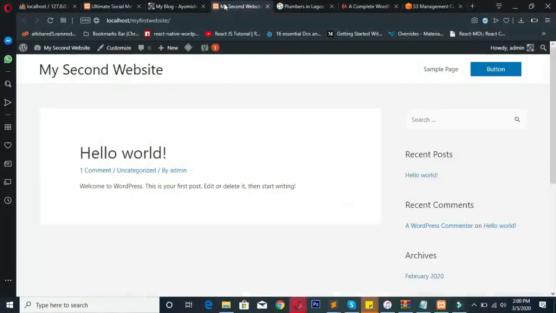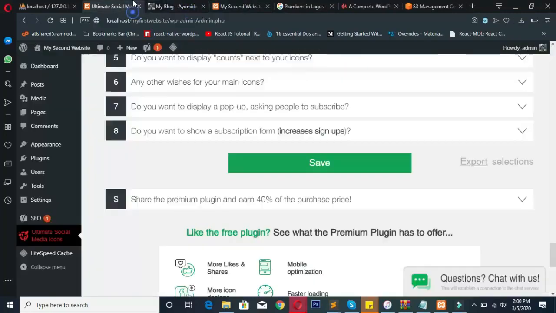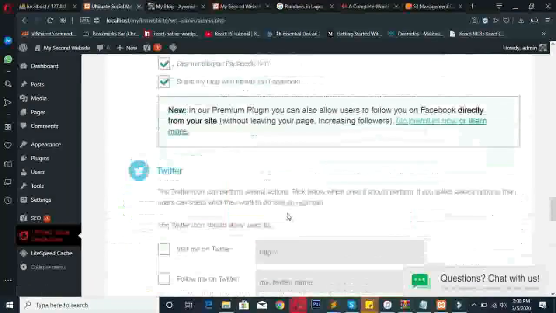So let's go back and see if it will apply. If you look here, those are the social icons we just configured. I just wanted you to see how it works in a jiffy. That's the effect of one plugin. This plugin has extended my website, and I can actually put some social icons somewhere on the website. Even though it's not an ideal position, at least it's still showing. So that's it for social icons.